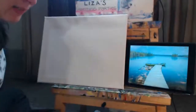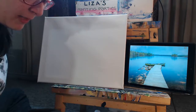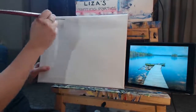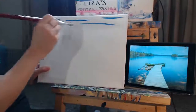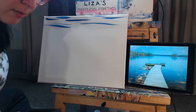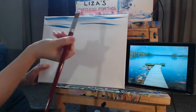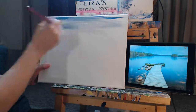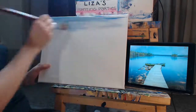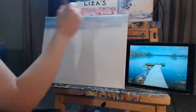So the sky's kind of a light blue, and my blue is quite dark. And if you've watched me before, I've done this in the past where I end up mixing the colors I want right on the canvas. So I'll get the straight up blue that I have, and I'll just put a few lines in randomly, which looks kind of weird. But then I'm going to grab a bunch of white, and then I'm going to just start mixing it in, right on top of my blue, and that's going to give me a nice blend and get the sky filled out nice and quick.